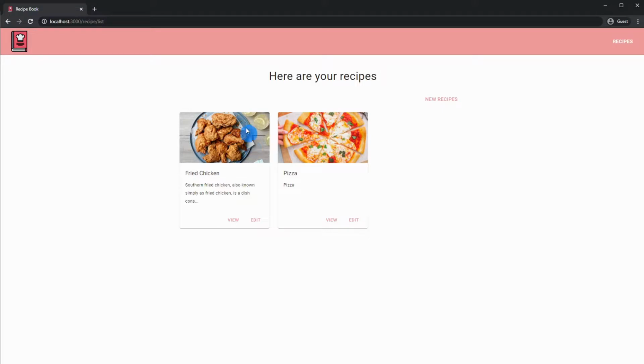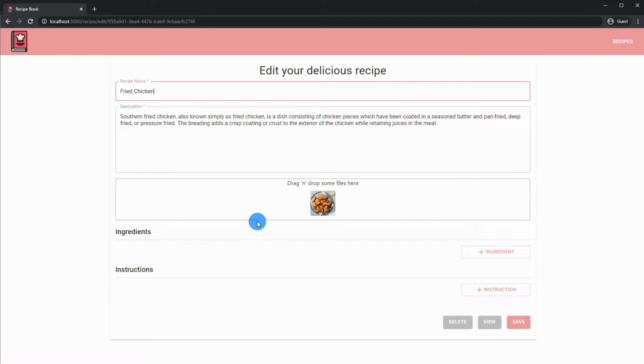Let's take a look inside of the data field itself and see what we have going on. And like I said, sketch out this as well if it helps you. So we can see here we have the name, description, and the image. But let's look at these fields here. So we have ingredients and we have instructions. When I was designing this, I wanted to be able to keep track of the number of ingredients, and I wanted to have a quick instruction list. That's what I gathered when just looking at other websites that had recipe tracking capabilities.